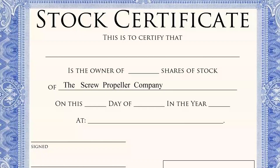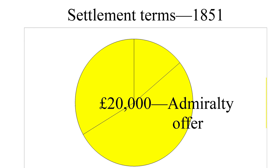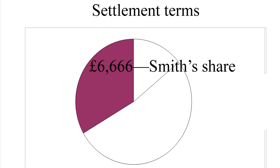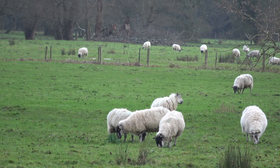The owners cut their losses by stripping out its engine and reverting it to a sailing ship. Finally, in 1851, thirteen years after the launch of Archimedes, the Admiralty made an offer to all the patentees to settle for a joint sum of £20,000, of which Smith was entitled to only a one-third share — considerably less than the cost of building the Archimedes. Smith had been shabbily treated and outmaneuvered, and returned to sheep farming on the island of Guernsey. This venture also failed.